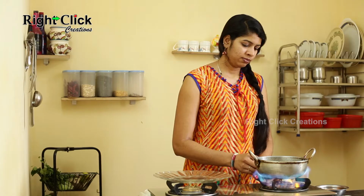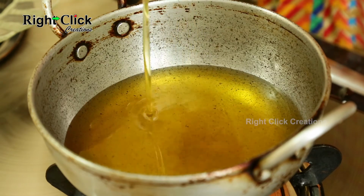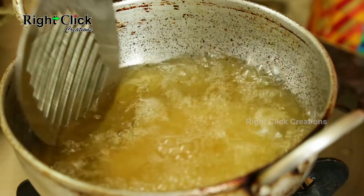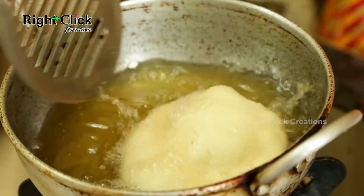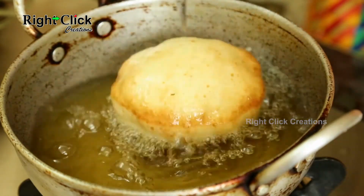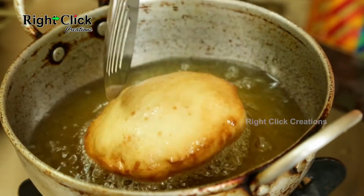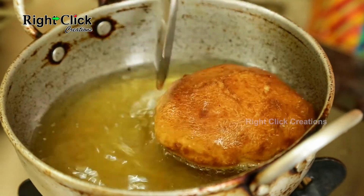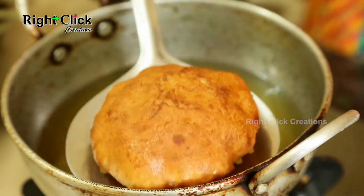Keep aside. Now heat a deep pan. Add sufficient refined oil for deep frying. Now gently drop the flattened dough into the hot oil. Fry till golden brown on both sides. Transfer it to a plate.